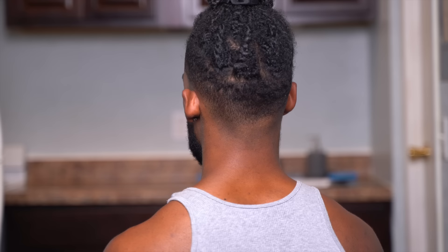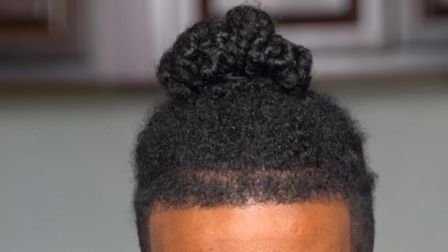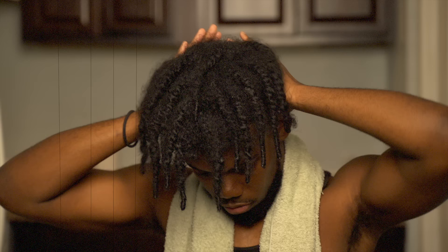Look at that — fresh cut, nice skin, sharp beard. I never been soft a day in my life but that brother right there is looking real proper. We're about halfway there and at this point we're definitely pulling a high percentage. I could step out just like this, but I won't — whatever is going on with the top of my head might scare some people away. So we're going to go ahead and get started with the hair routine expeditiously.